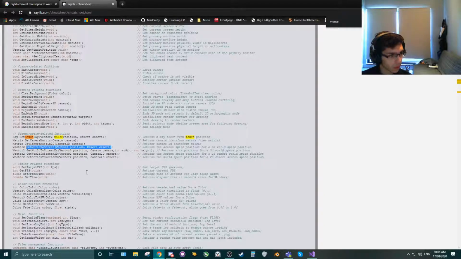And then we can use this to create an accurate target for the pointer, for the mouse position. The only issue being that that would mean, I think, that we need a... So we know our vector 3 position, which will be our mouse position, and then we need our camera.